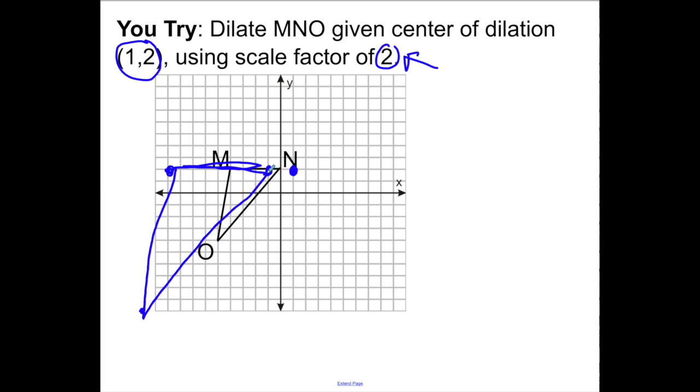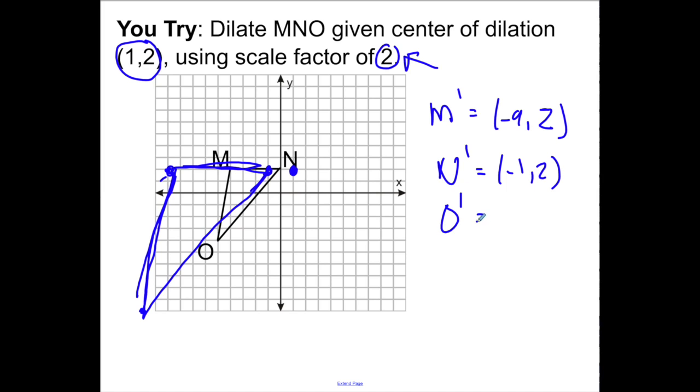Okay, not the best out there for sure. You guys will probably do better with your pen and paper, but this is what we're going to want to do. So we have this point, so we have M prime, and that goes to negative 9, 0. Negative 9, 2. And I kind of did use that method, right, where I pretend this was 0, 0. I used a little bit of slope method in my head, so I did a lot of things there. Okay, N prime, that is negative 1, 2.